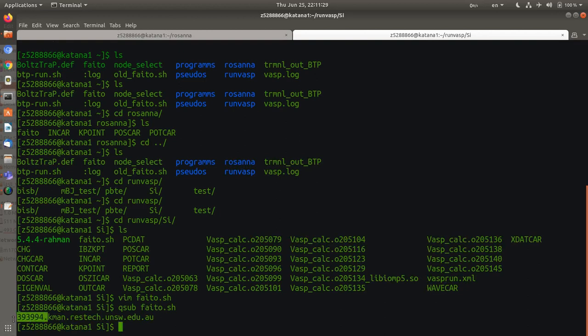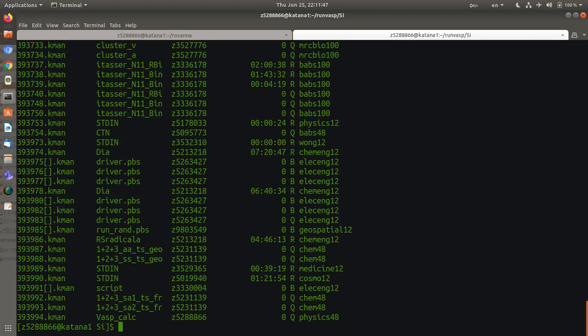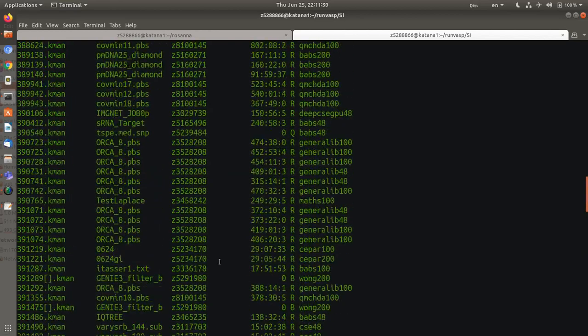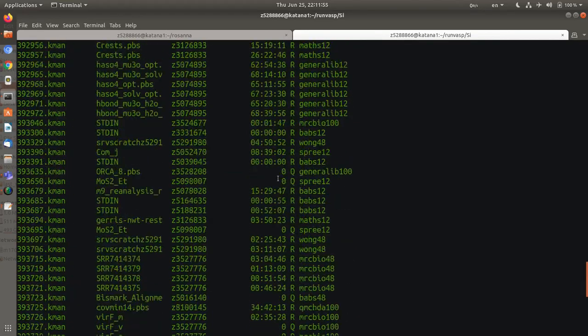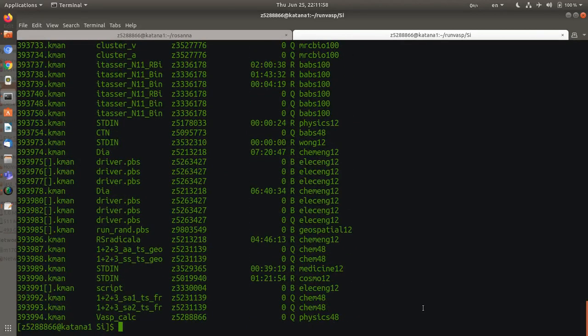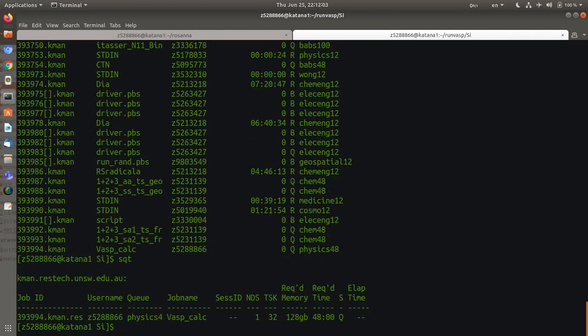It is scheduled, and it has a number, and we can have a look in 2 ways. qstat is a really standard command in these cases, and here you can see that a bunch of researchers run their calculations. To have a look only at ours, you just type sqt, and here it is.